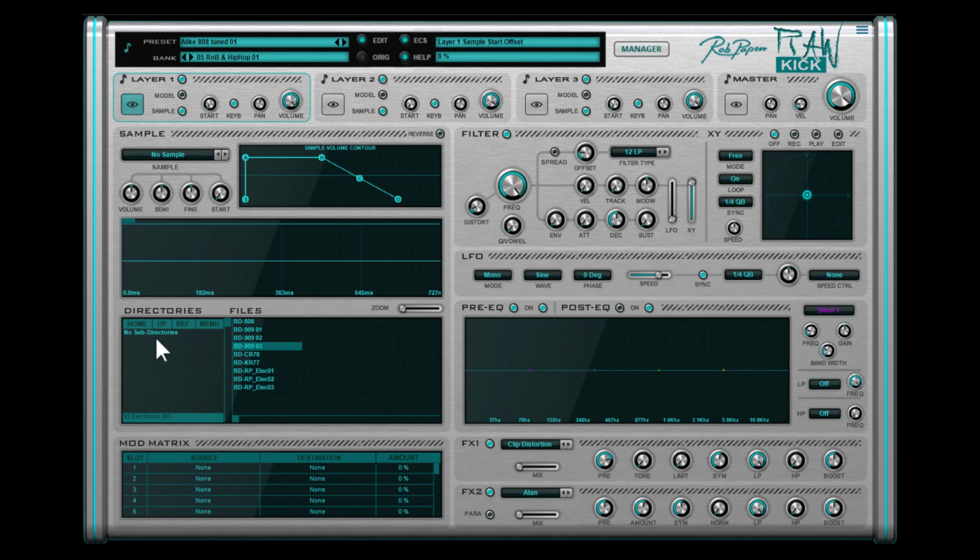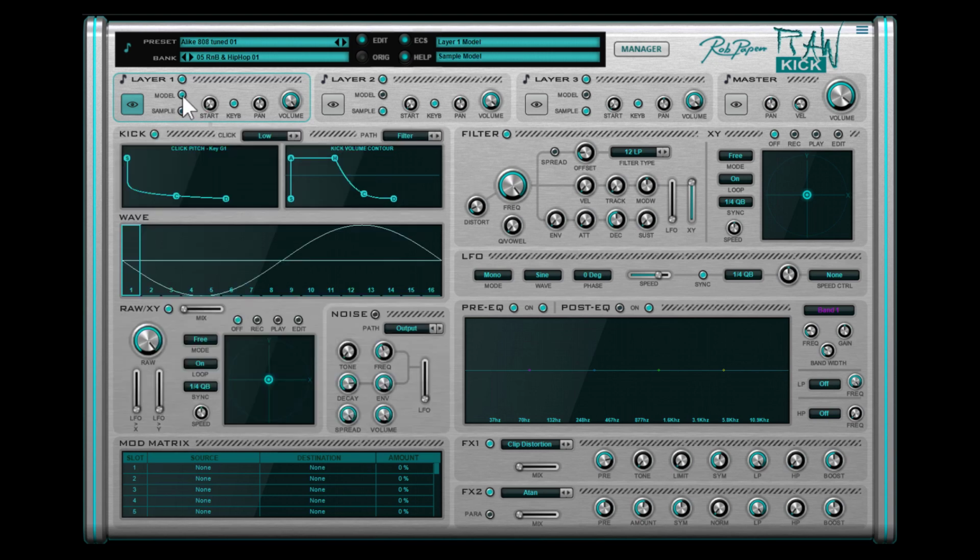Sample means that you have a range of samples already factory installed, with even percussion sounds, snares, all kinds of things you can combine creating your bass drum. Of course, you can also use your own samples and drag and drop them into this layer. But let me first show you what is equal in both layers.